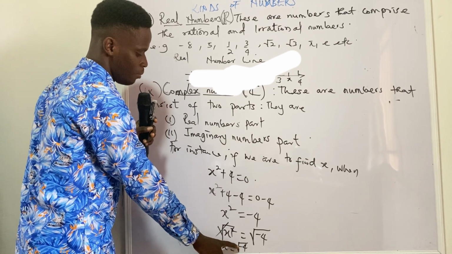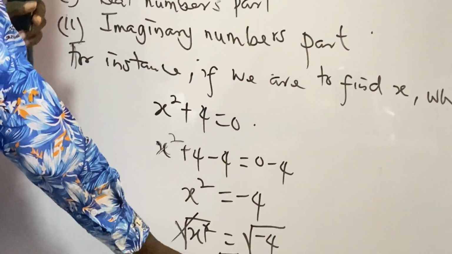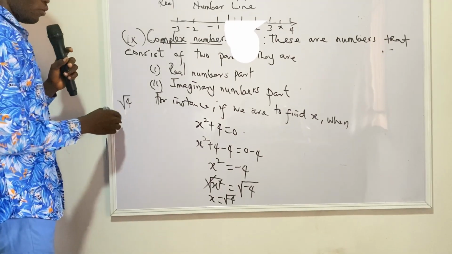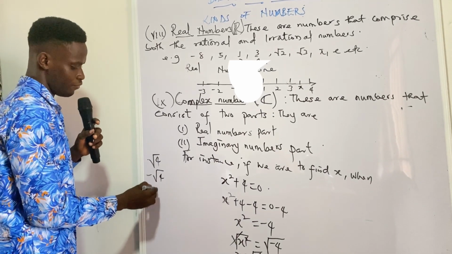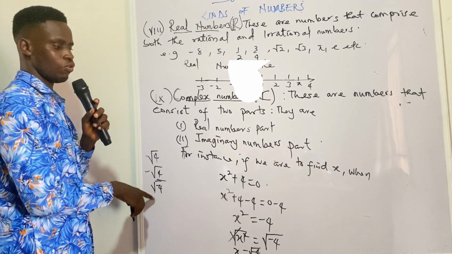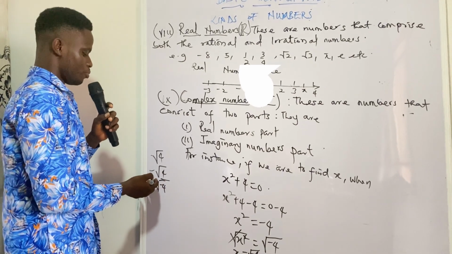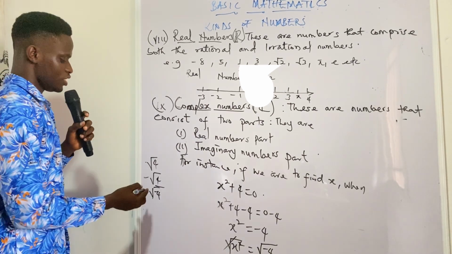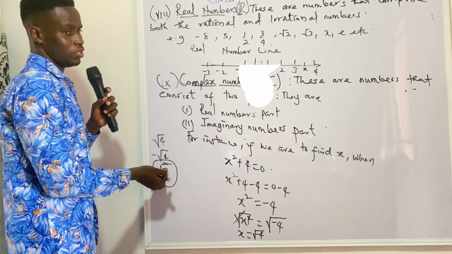Why? You are having imaginary roots here. This is an imaginary root. You are having a negative number under the root. This one is different from when you are having square root of 4 or minus square root of 4. This minus is without the 4. You can see. So you can't just say the answer is -2. To confirm, or to make it easier for you, just take your calculator, press square root of -4. You realize that it gives you math error. So this is an imaginary root. Whenever you see a negative number under the root, they are called imaginary roots.